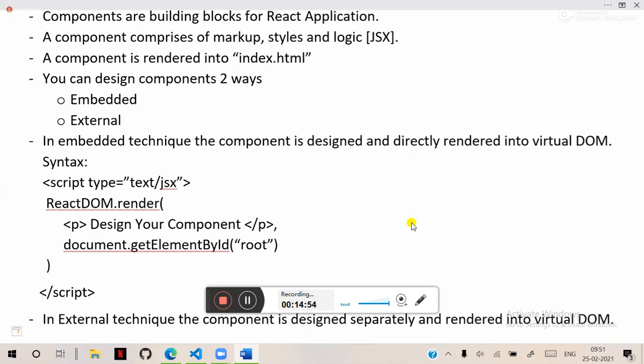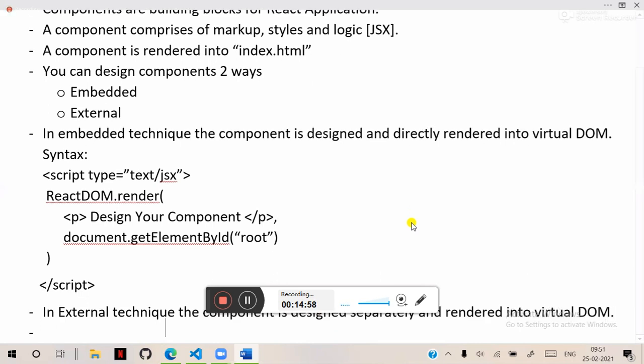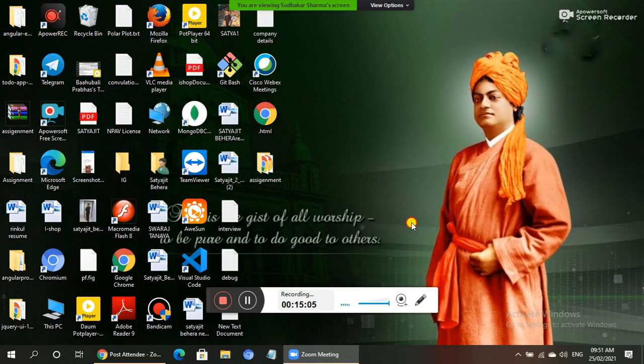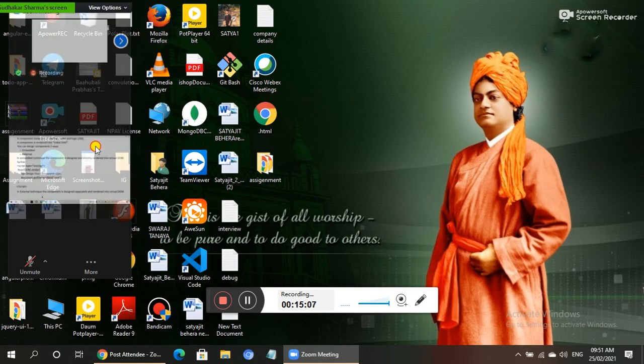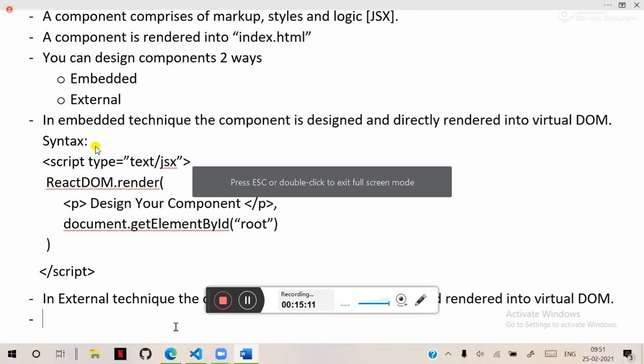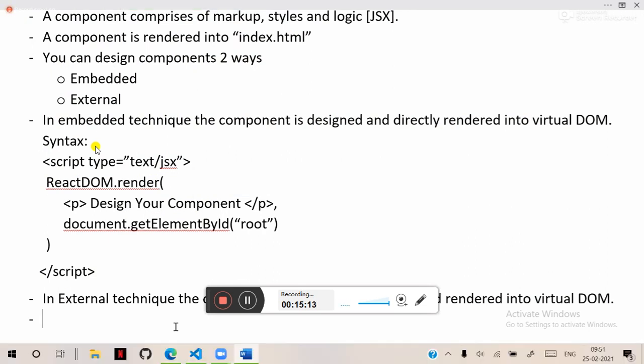Now comes an interesting part here, generally when you are designing a component externally: external technique means the component is designed separately and rendered into virtual DOM.